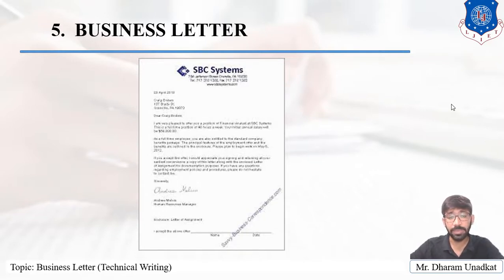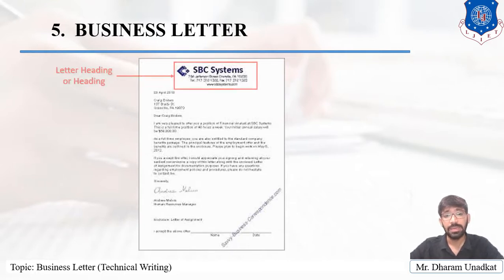So let's look at the various elements included in business letters. The standard elements of a business letter: first is the letterhead or the heading. The address along with other contact details like website address, phone number and fax number of the company is known as the letterhead or heading of the business letter. Usually organizations have pre-printed letterheads, and most prefer to write them centrally justified. The letterhead is designed with the logo and color combination reflecting the brand image of the company. It can also be justified on the left margin, depending on the organization.